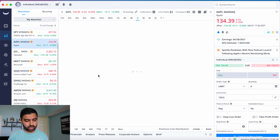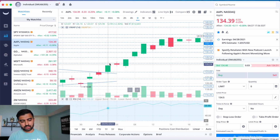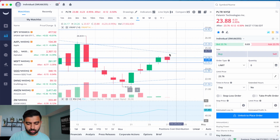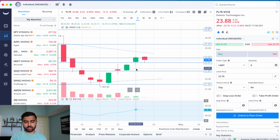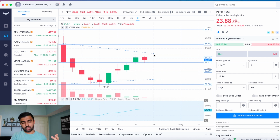If you take a look at Apple here, which is another stock that I cover on a daily basis, there was a day when we hit that, and then the next day we went above it, and then the breakout kind of followed. So point being, really closely monitor that 24.50 level, and on the downside we got 23.62 that we've bounced off of kind of twice, and then 22.80, which we've also bounced off of a couple times. But really on the downside, again, 22 is what you want to watch for, to make sure that it's being held in the bull pennant. On the upside, you want to watch the mid 24s.